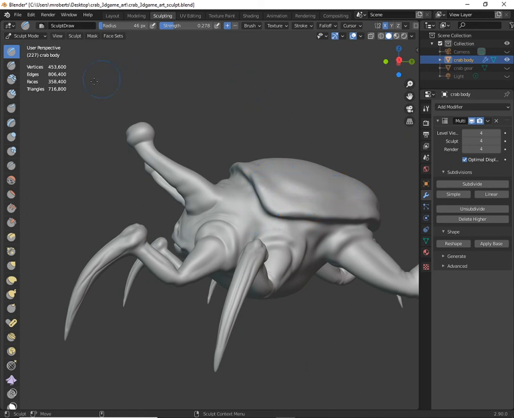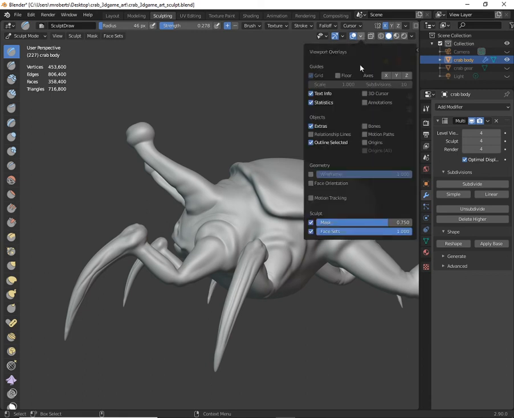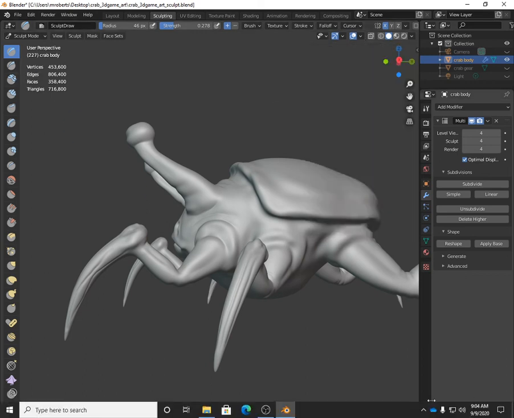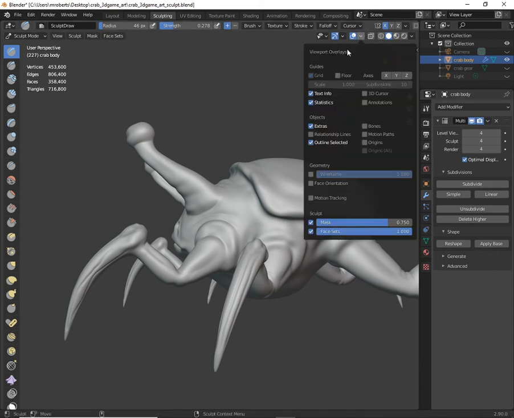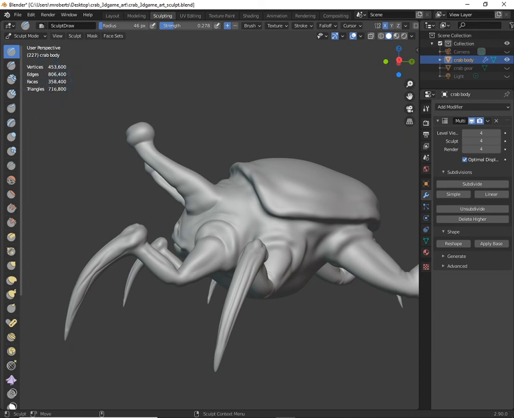Keep in mind that you can always turn your statistics on, right? It's one of the new features in 2.9. If you want to see this kind of information, it's in 2.83 at the bottom here, and you can still have it show up there as well. But if you go to here, right there, you can actually turn statistics on, so it shows it here now. And you can get a better idea of how many polygons you have.